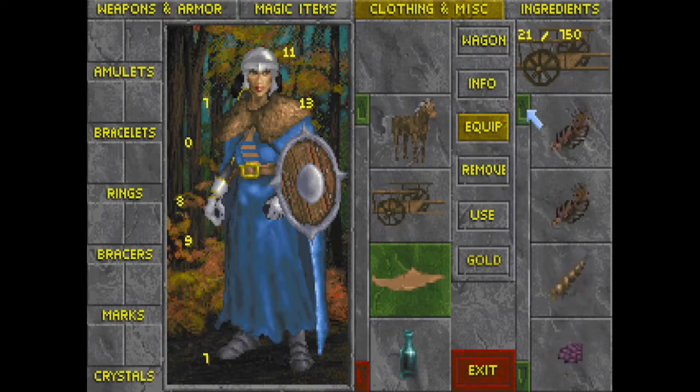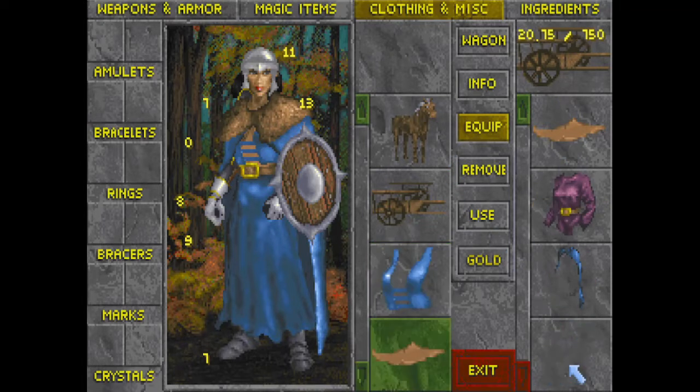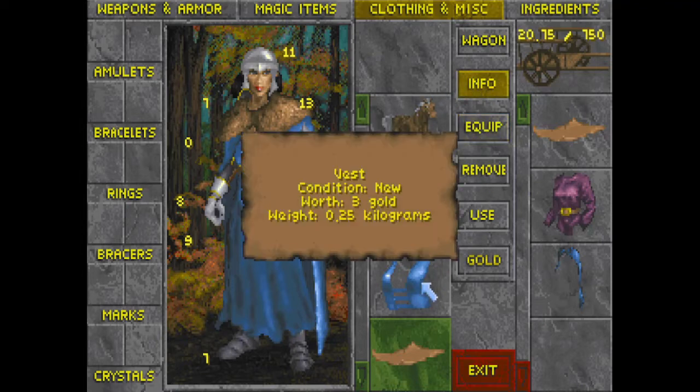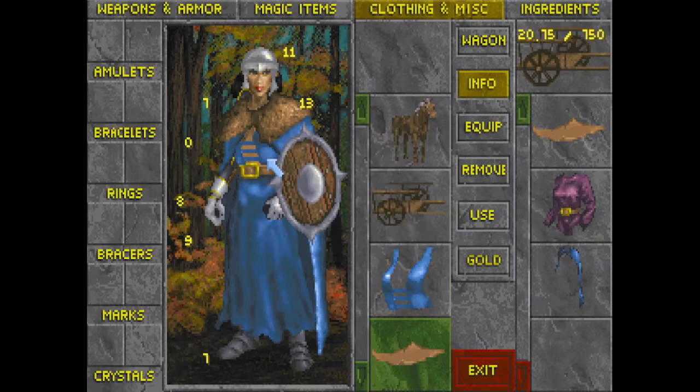Oh, God. Stupid ingredients. I'm looking for my clothing, thank you. That's the same as that, so I could just sell one.